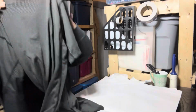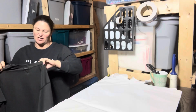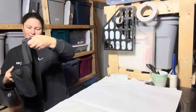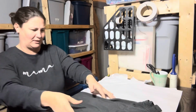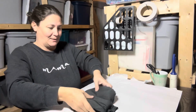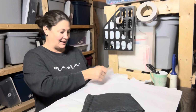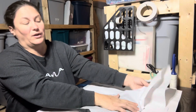So sometimes the Columbia PFG, I used to hear a lot about that, like, oh, that's so good. I've not really had much success with Columbia PFG, but I'm not really sure what other brands are like that. Not off brands, but like, what's the word I'm trying to say? Subtitles. It's kind of a subtitle. That's not really what I'm trying to say either. But okay, anyway. I would always look those up.